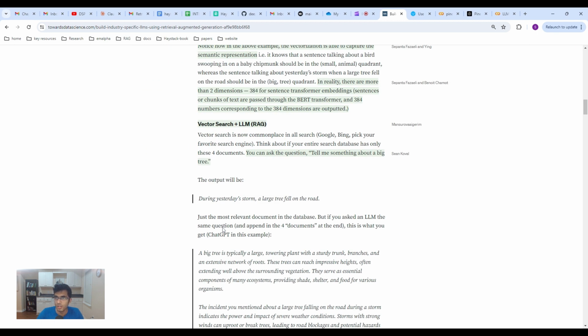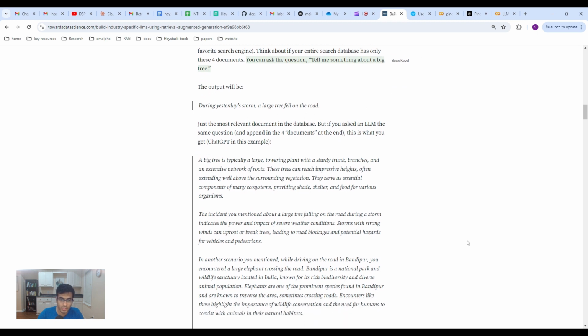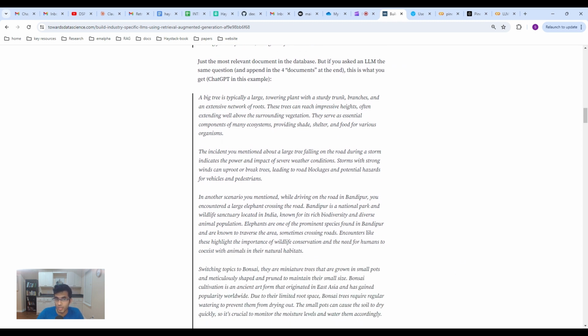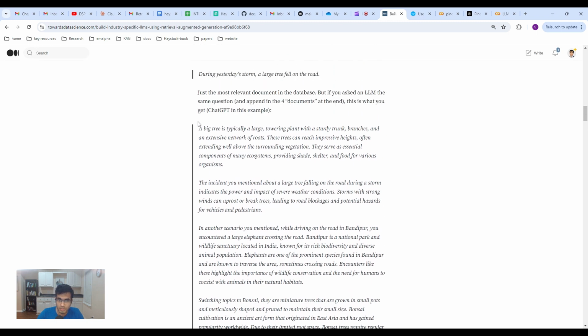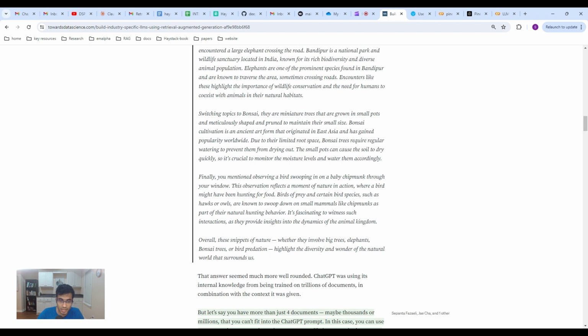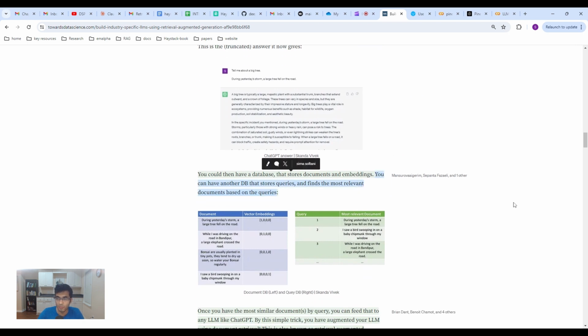And the reason this is useful for LLMs is through RAG, or retrieval augmented generation, you can get this retrieved context, and then you can pass it through the LLM. In this case, I'm passing all the four documents, and you'll get a nice, rich answer. Basically, on the top, ChatGPT is answering the question based on the context that's provided. It talks about a big tree, defines a big tree, and then it talks about the various scenarios that I mentioned. And you can imagine this being very useful if you wanted to do things like question answering over documents and financial document extraction, various things like that.